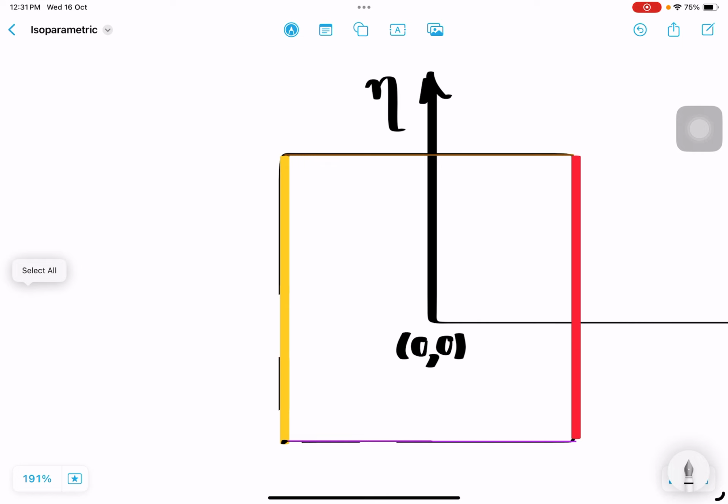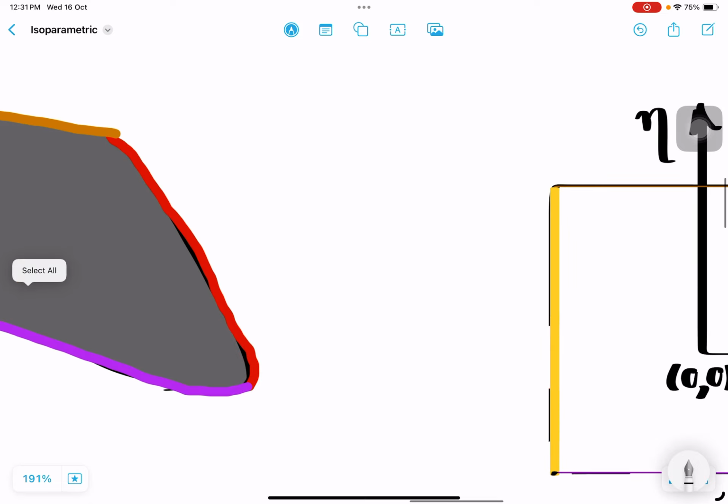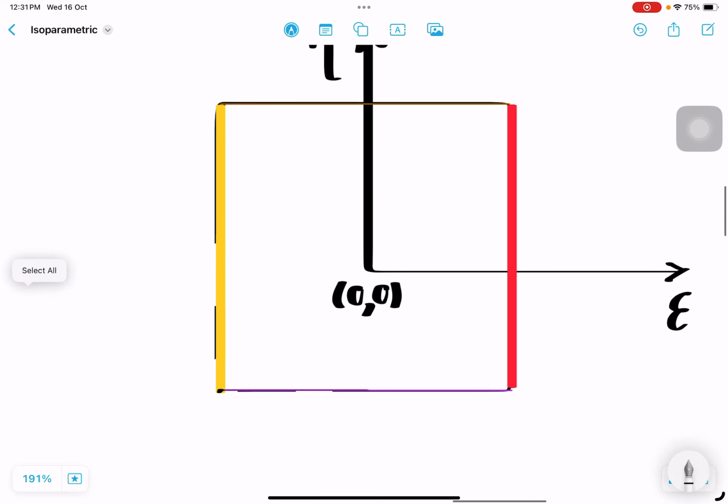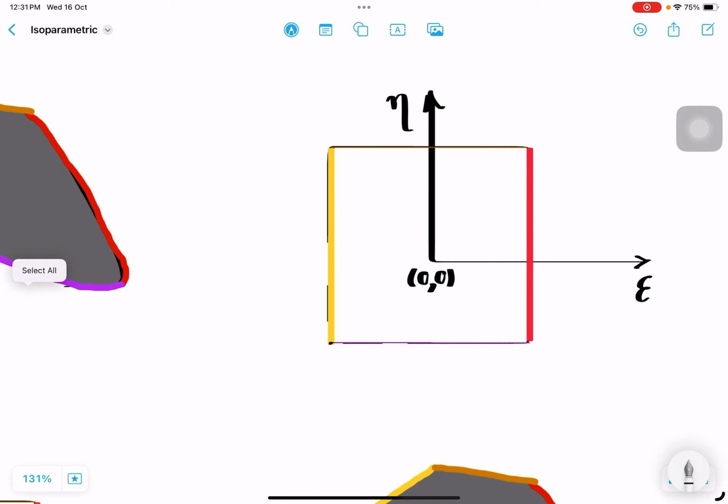And you could see the orange at the top, and you could also see the orange at the top here. It's not very visible in an explicit sense, but you could see that there is an orange representing the top boundary of the mountain. And you could also see the red representing the right side of the mountain. For this simple mountain, of course, the coordinate axes are epsilon and eta.